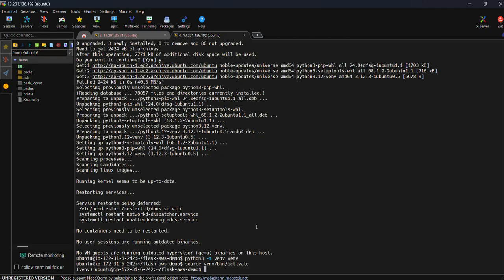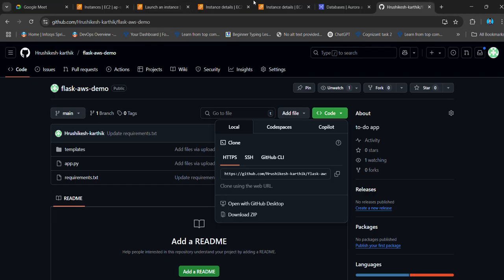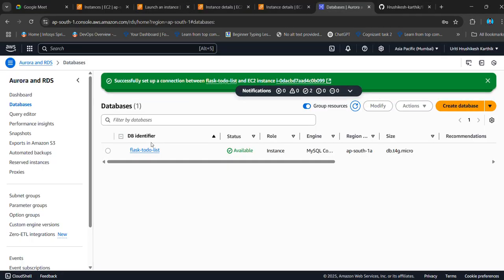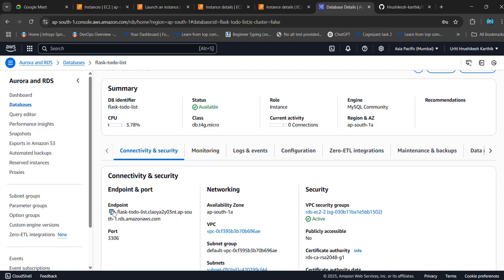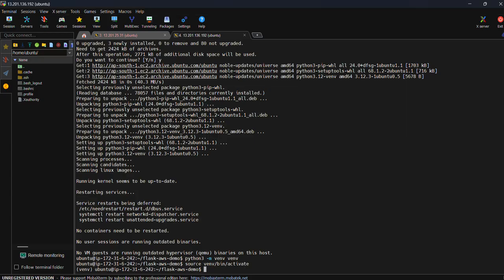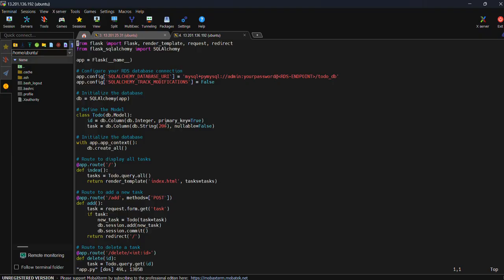Now what I'll do is, I have my database here. So I'll get the endpoint. I'll copy this endpoint. I remember my password. So I'll just edit my Python file, vim app.py. Vim is a command to edit your files or create a new file.